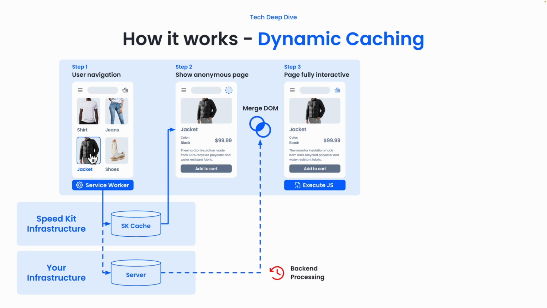Before we go to the next slide, there are two more things to highlight here. Besides merging the personalized content, we also need to make sure that the cached page is always up to date, as changes to the content happen continuously. To guarantee this, we compare the cached page to the freshly loaded one to find differences in the not personalized content. If we detect a change, we report this to our server, which in turn refreshes the cache entries. This way, we're crowdsourcing the task of keeping the caches up to date and are making sure that for every change, only one user sees a quick shift from the cached content to the up-to-date one.